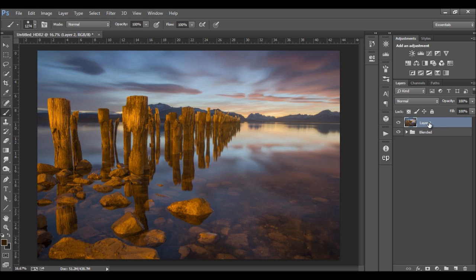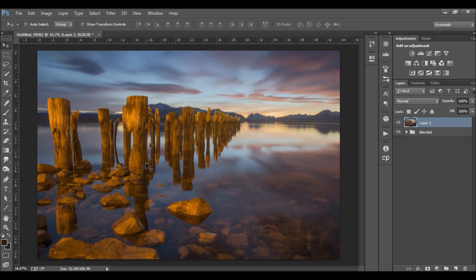Press Ctrl and D to make sure no selections are active. The first thing that we notice with this image is the terrible yellow color cast along the sticks and rocks. This was from a lamp on the street behind me. It's easy to get frustrated with these things. However, we can also look on the positive side.